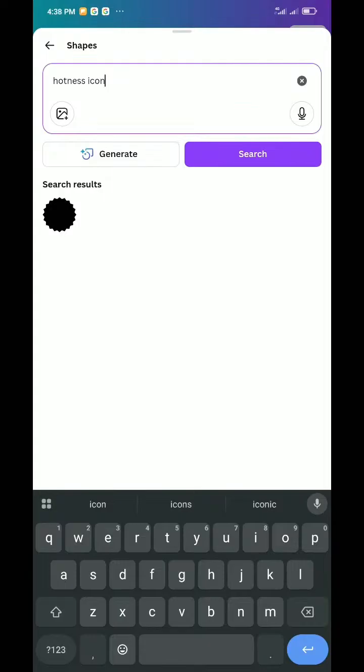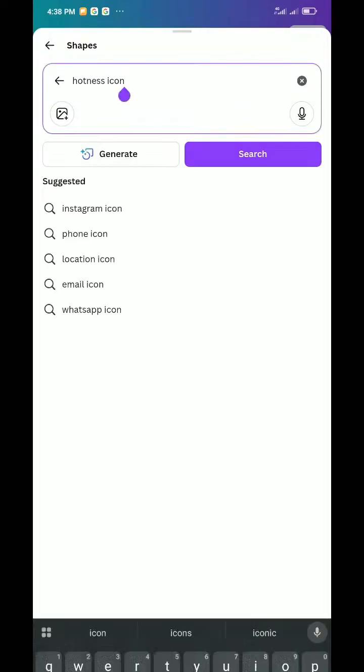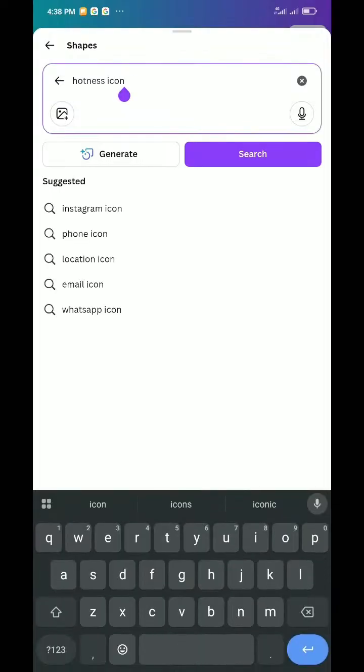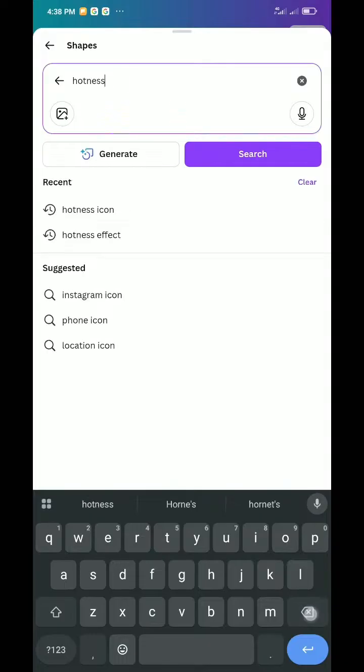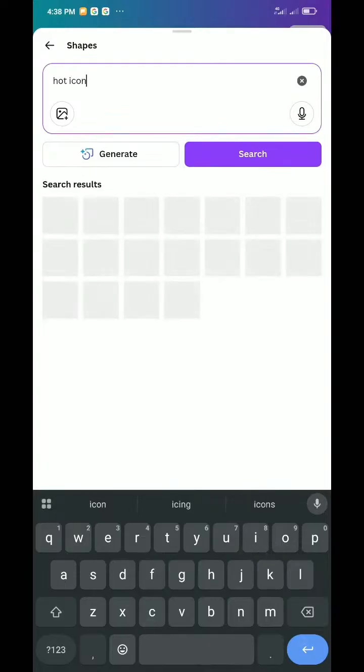I don't know why it's showing only this. Let me just hit the hot icon. It's showing this same result again.